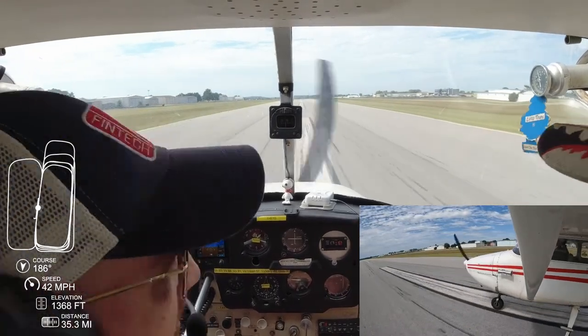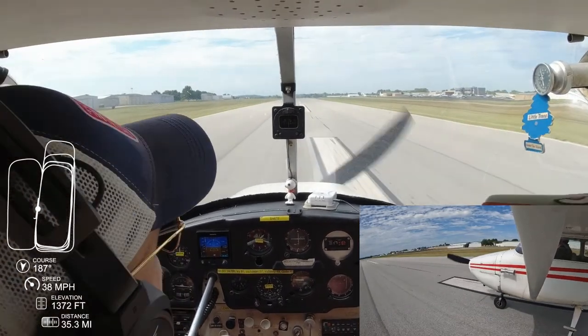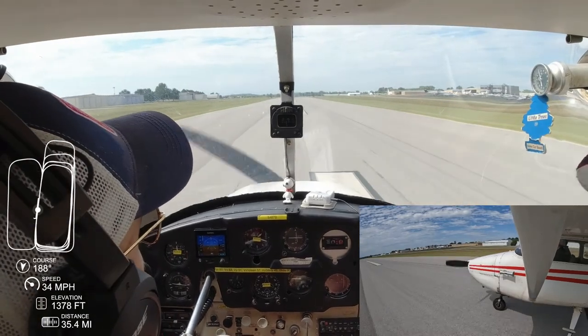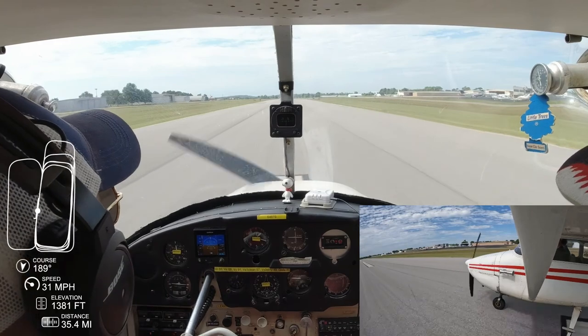A little fine-tuning on it, but it's okay if you land a little bit hard. Most people say, oh, I landed hard, but that's okay. So we taxi to the FBO? Yep. No, just turn out and line up while you're going down the taxiway, and I'll get out. Okay. Yep. You're going to make a right and then another right on the taxiway.